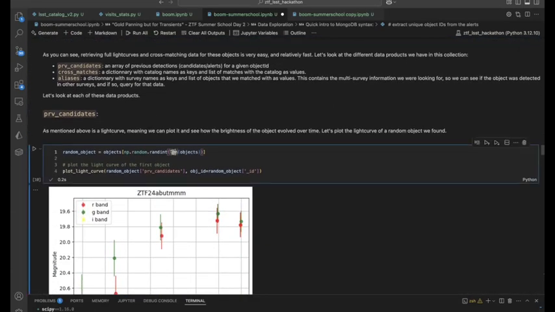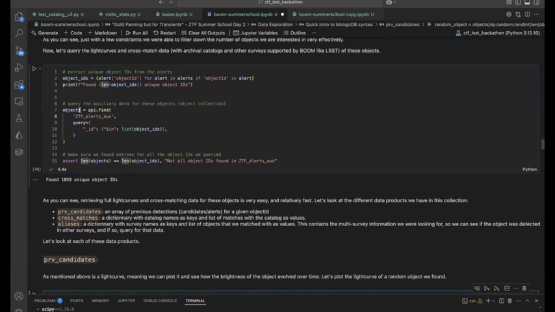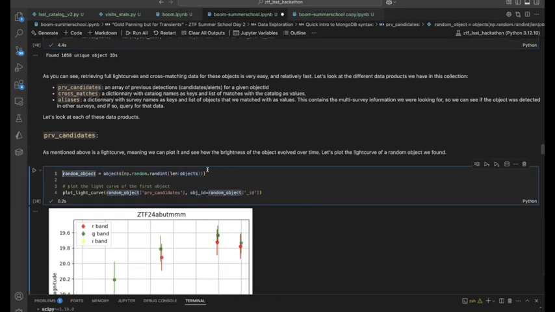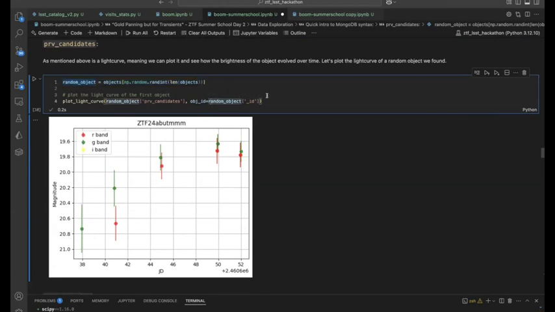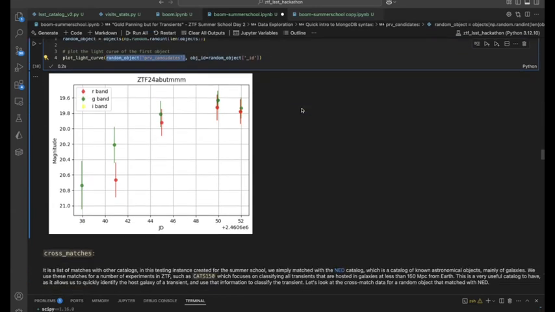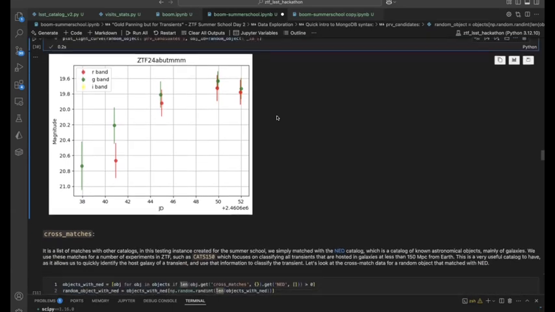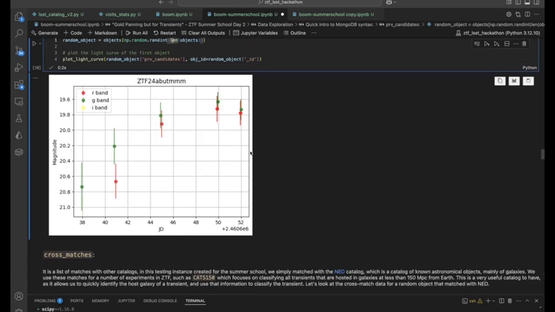Okay, so quick look at the previous candidates. So here we create the actual objects, and that contains all of those fields, including the light curve. And so what we can do is just pick a random object from our list and plot it and see what it looks like. And that's exactly what we do here. We call the plot light curve method that I gave you at the top of the notebook. And we get the random object's previous candidates and its ID, and we get it plotted here. So I got kind of lucky, got a random one from this 2,500, and it's definitely a real looking object. And what we'll do later in the notebook is do the same thing, but try to include the LSST data when we have it.